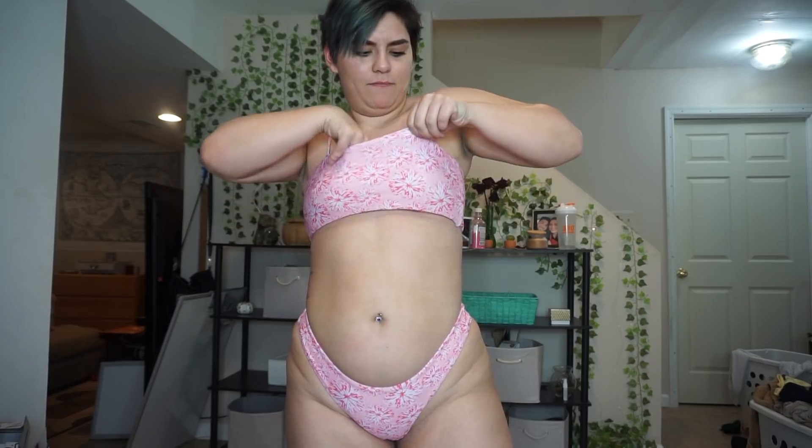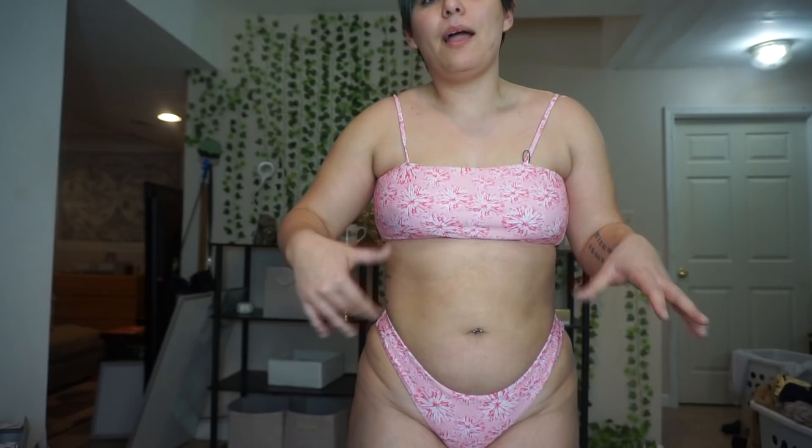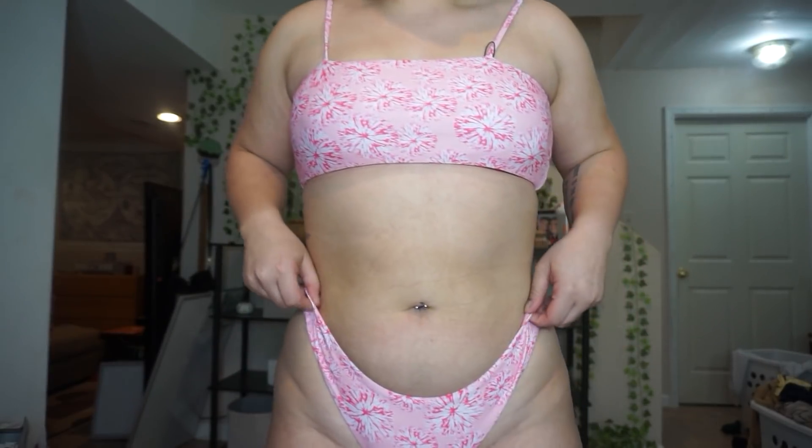I'd have to suck in the entire time I wear it. The color is so pretty but it's a little bit too revealing for me. The bottoms show a lot, especially in the back — what's the point of even wearing these when you can already see everything? This is definitely something I'd wear if I go to Miami or something, but other than that — five out of ten. Disappointing.